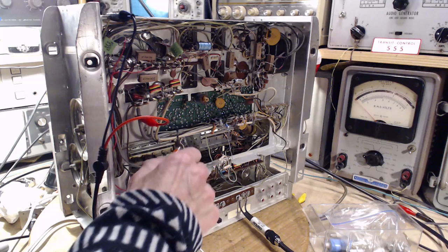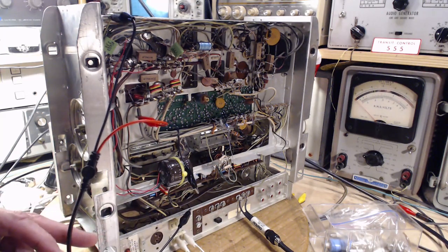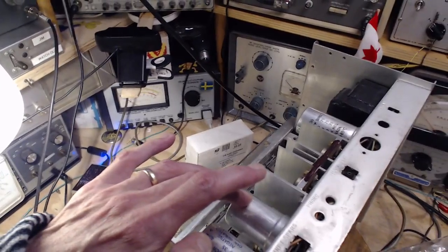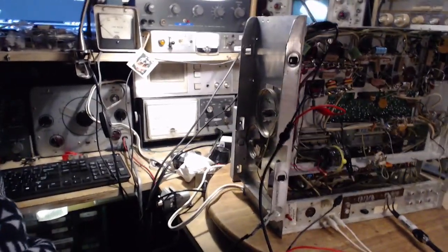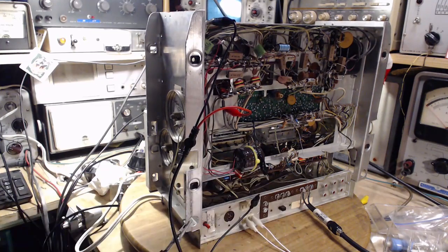So the replacement capacitor is sitting here, and the capacitor that I replaced is this one. Now there's his brother right there. These two guys are doing the same thing, and I'm just a little surprised that I've replaced one of them. Here we're going to start by looking at the schematic and just get familiar with where hums could come from in a radio like this.